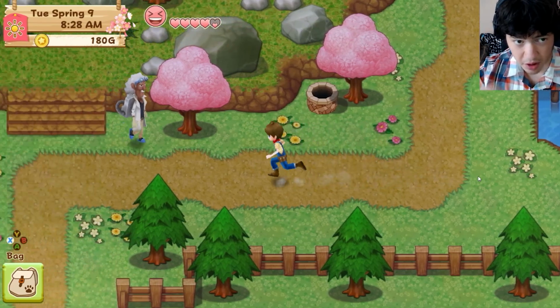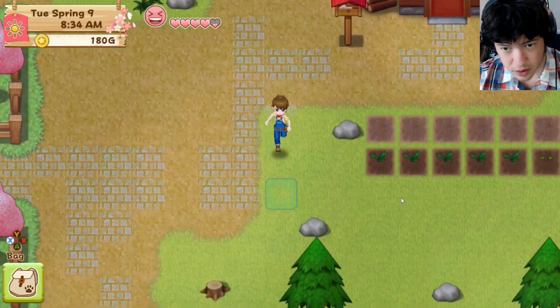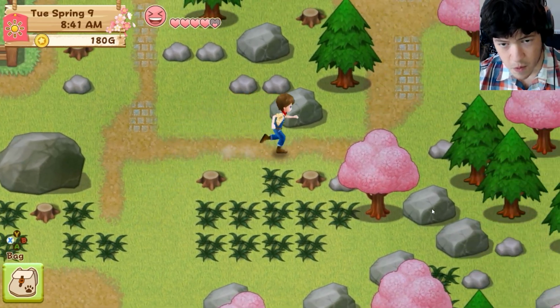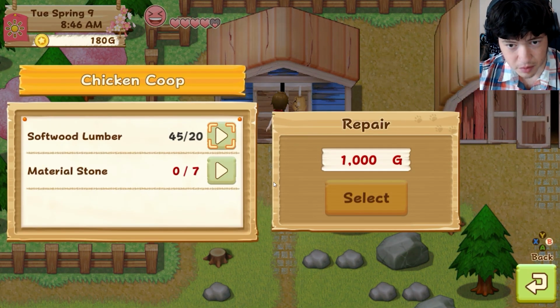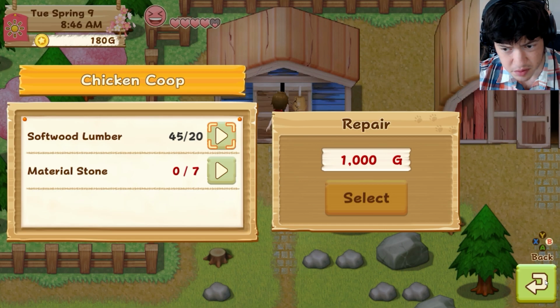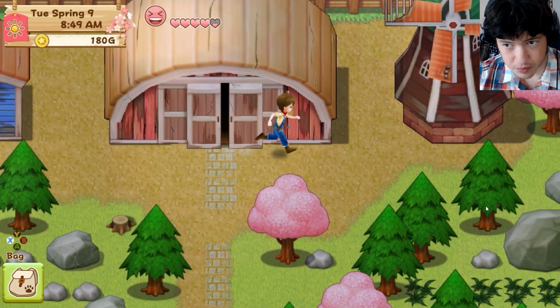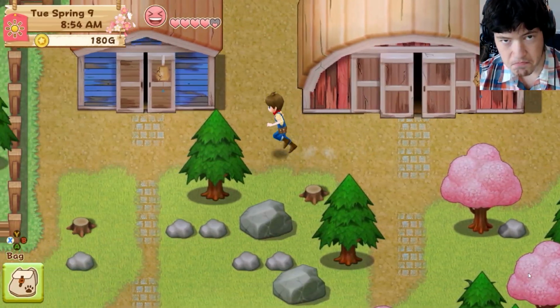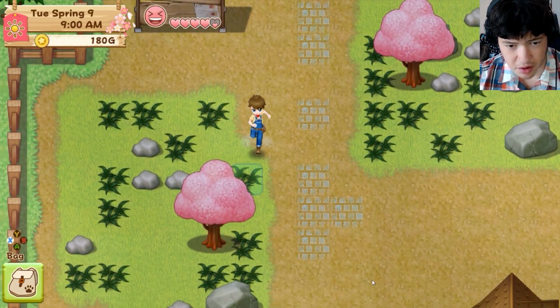Alright, folks, right now I might reset the day again, actually, because, let's see... I'm sure the farm buildings cost probably even more. Yeah, 1,027 material stone. I just don't have an... How about the windmill? Oh, it costs 1,000. Alright, well, that's just the way it goes sometimes, I guess, you know?